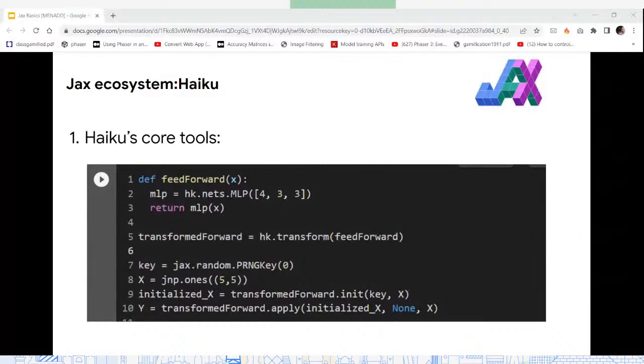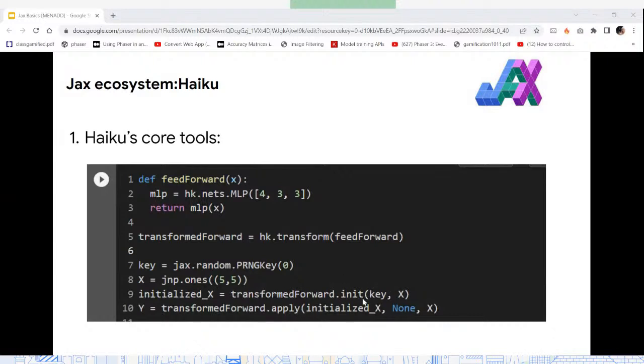And then we call the Haiku.transform. This function is used to transform a function into a Haiku primitive, which is a special object that represents a function that has been compiled and optimized for execution in JAX. And as you said, by using this transform, we can have two other additional functions, which are the init and the apply. So this transform function helped me to call two other extra functions, the init and apply.